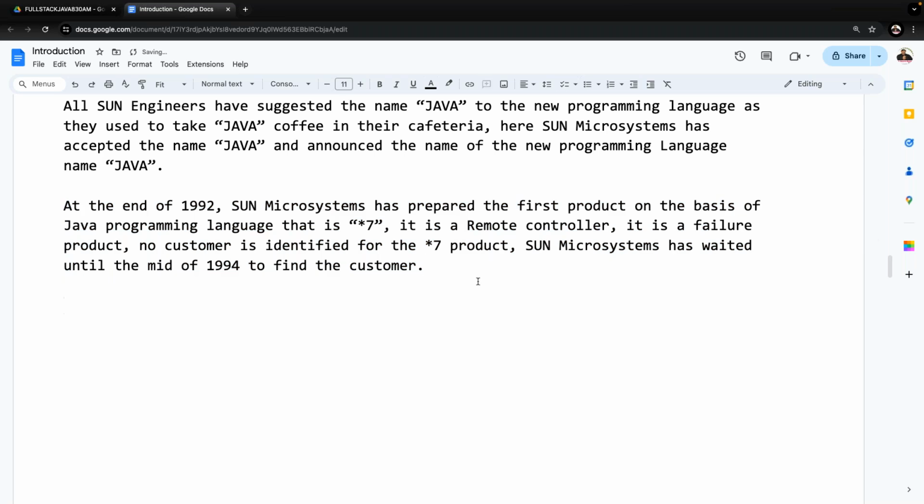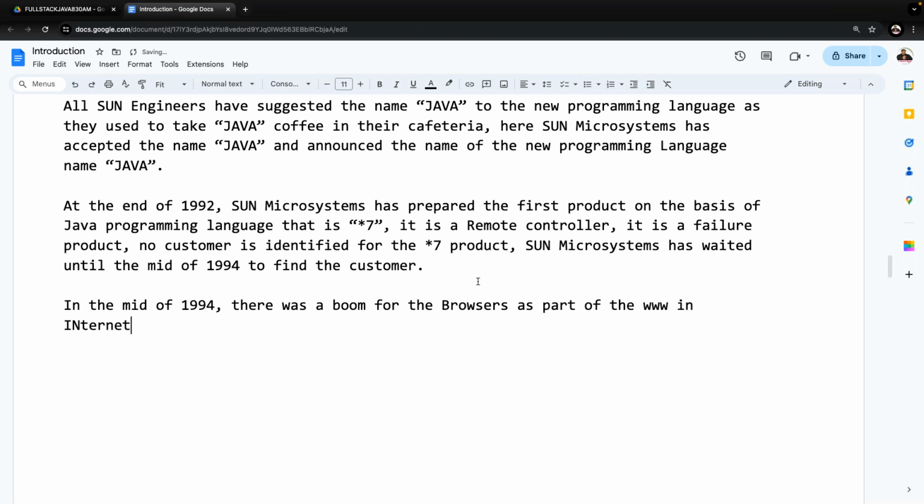Observe carefully. In the mid of 1994, there was a boom for the www part of the internet, where the key component is the browser. The browser had very good demand in the mid of 1994. Now we are at mid of 1994. Understand my point here?